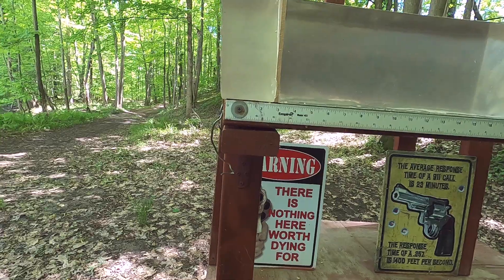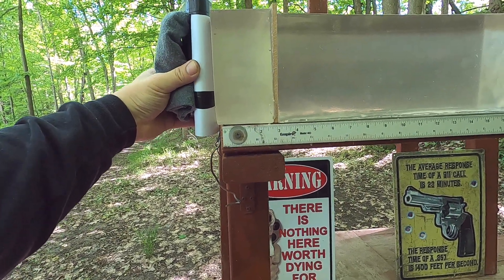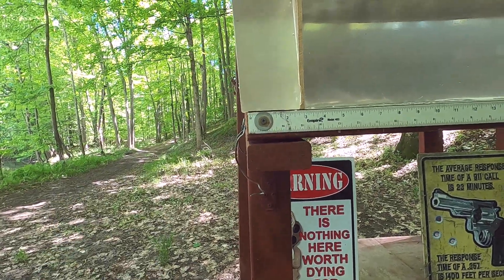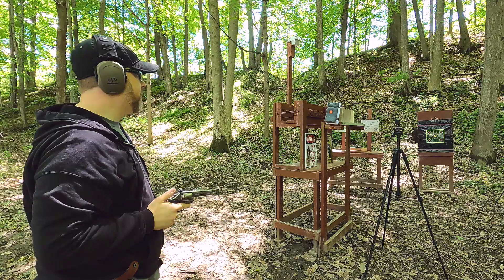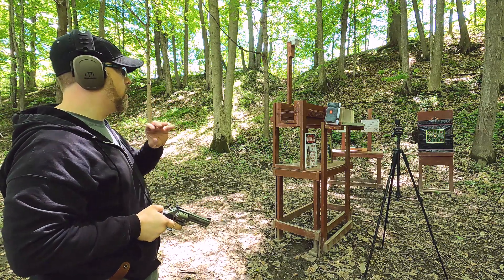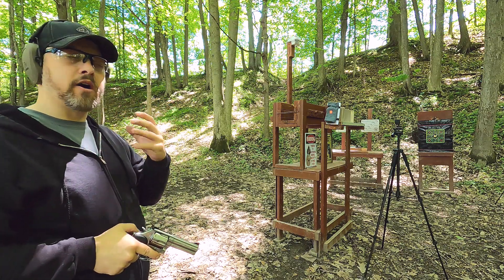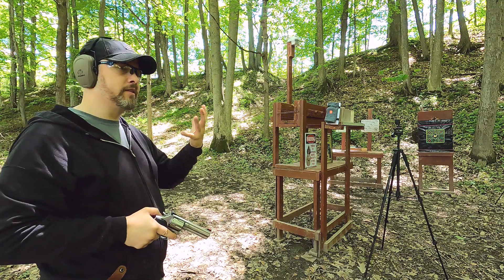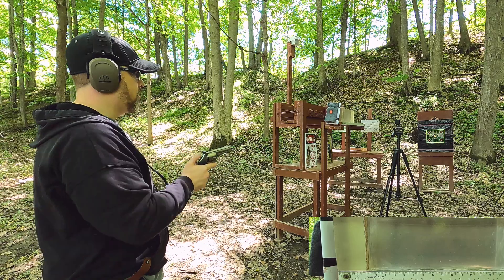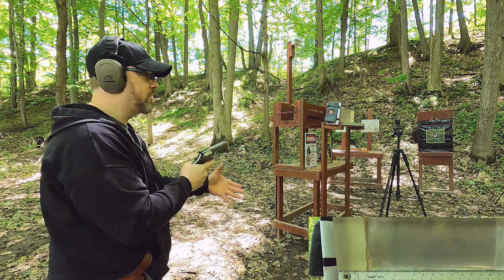I'm going to take this pack, set it up, and make a shot through it to see what we get. I've got it all situated — going through eight layers of shirt cotton material, the eyeglass case, what will essentially equate to a hundred sheets of paper, and into my ballistic simulation. I'm positioned four feet from the muzzle. Let's see what we get.